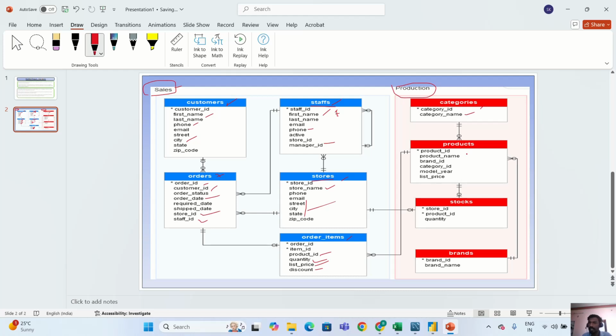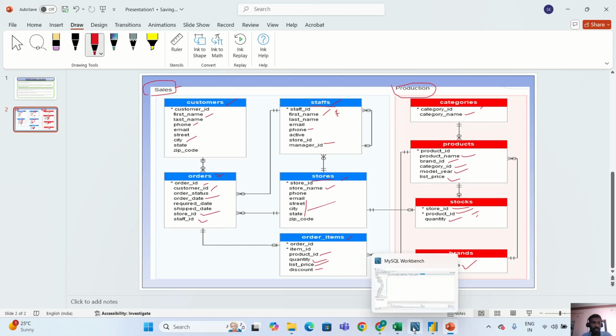The product table consists of the information related to the product name, the brand of the product, the category, the model year and the price at which we purchased. The stock table is nothing but the inventory table, like how much quantity of which products are in which store. And brand is nothing but the brands that we are dealing in. So this is all about my database schema.